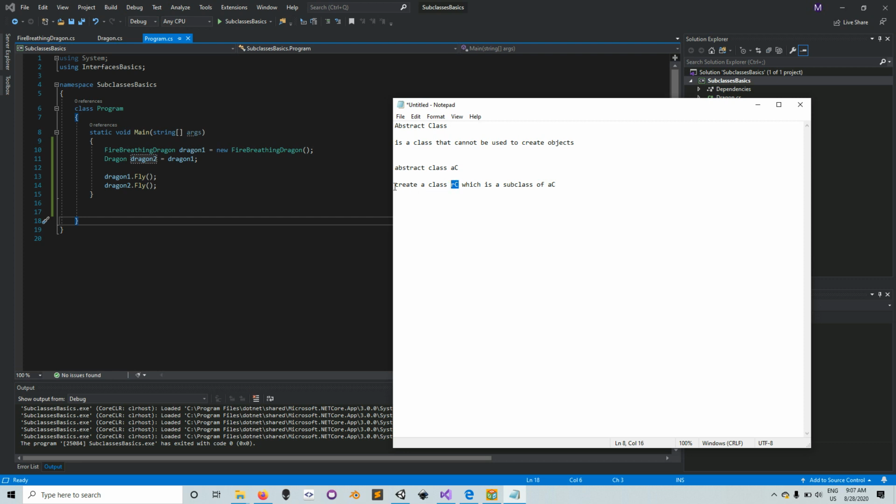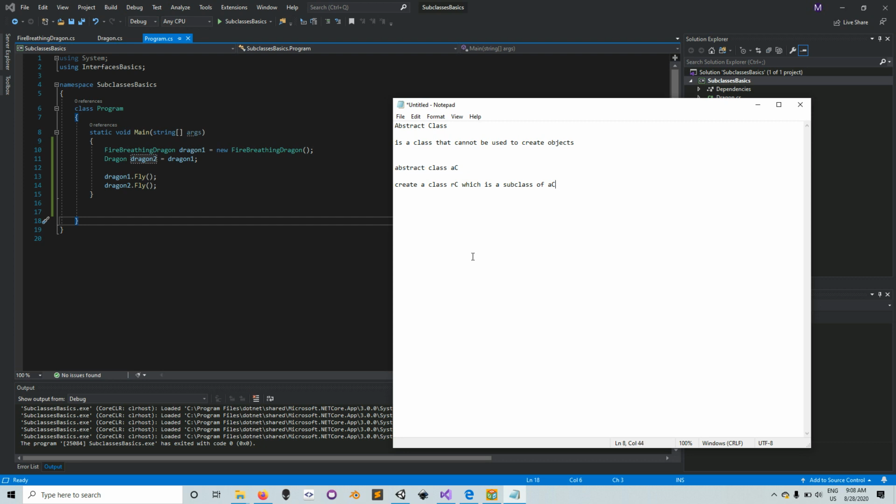By doing that, RC is going to inherit all the members of AC. Remember, whenever you extend, by default your subclass inherits all the methods, all the properties, all the fields of your base class. That's the whole point of an abstract class.